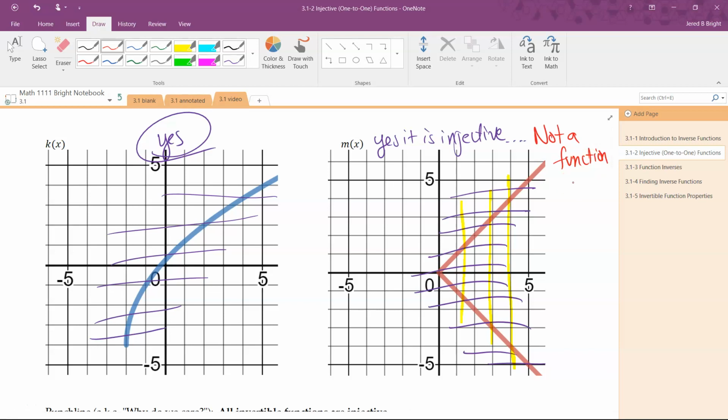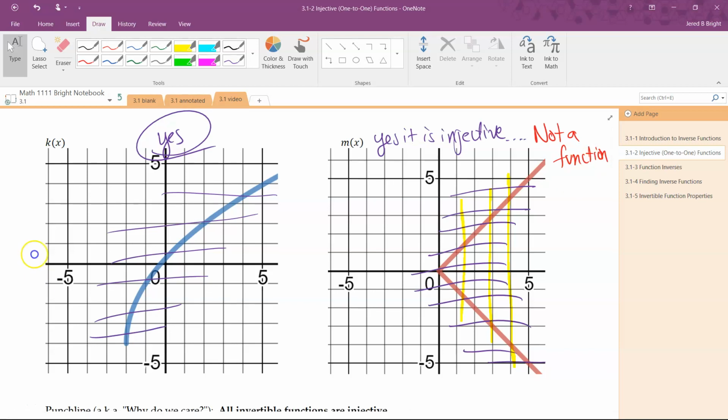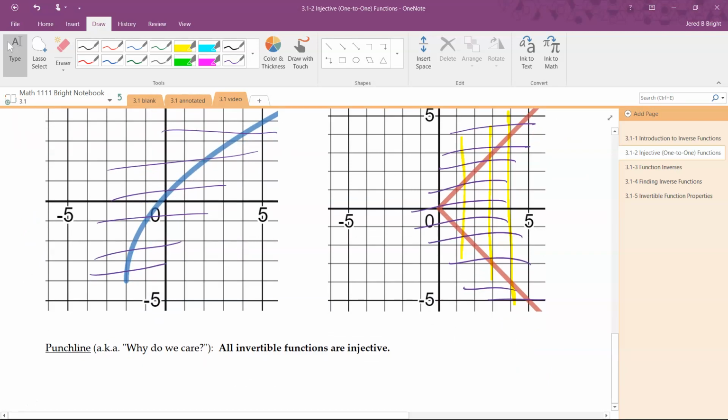All right? And so then, again, why do we care to have invertibility or to have an inverse function? We need this property of injective, okay? Or one-to-one. Again, be familiar with both bits of language, okay? So in the next video, we're going to do one more property that we'll see for inverse functions, and then we'll finally get to do them ourselves.